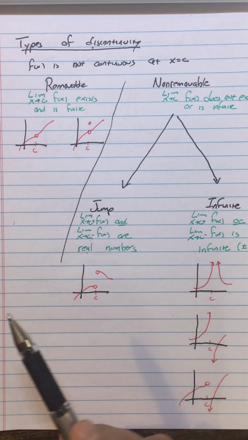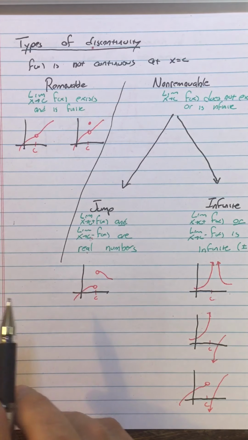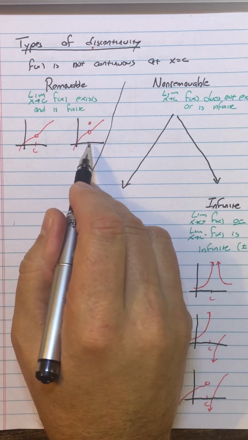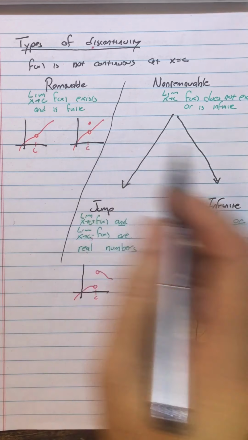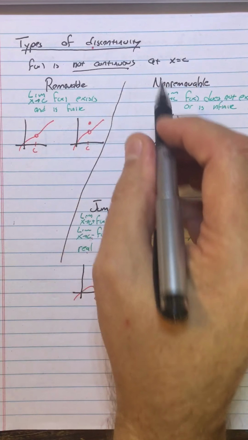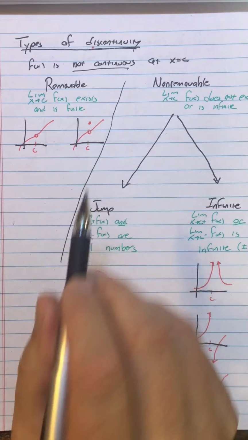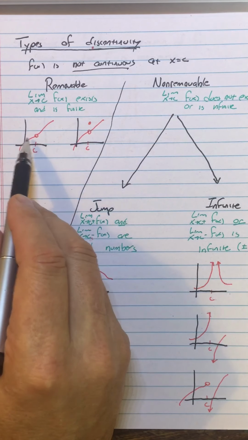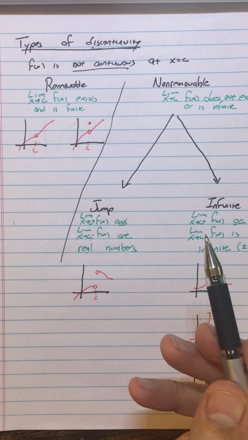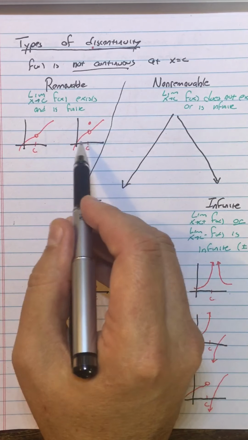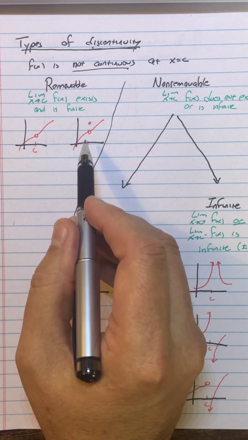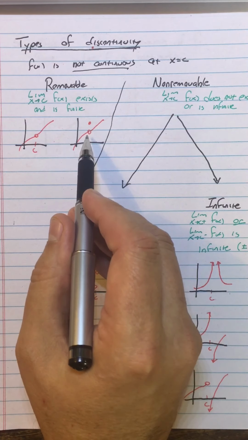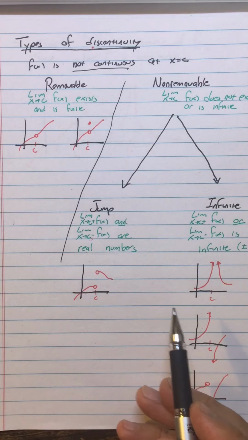I could have just said the limit is a real number, but I only thought about the finite part after the fact. So these are two functions where f of x is not continuous at c. In all these cases, when f is not continuous, it's called a discontinuity. In this case, the limit as x approaches c is whatever this y value is, but it's clearly a finite real number. Same with this one. So f of x is discontinuous. The function value exists, the limit exists, but the function value is not equal to the limit. That's why the function is not continuous at x equals c.